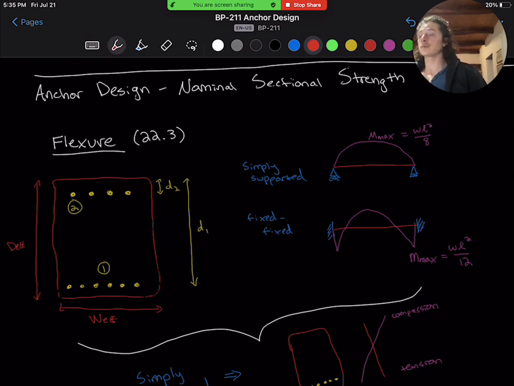In the fixed case, we have tension at the top and compression at the bottom at the point of maximum moment, with a maximum moment of WL squared over 12, which is resisted by the top steel, or number 2. And you can see that that moment is actually at the supports and it's going to be negative, or the opposite direction of the simply supported beam moment.